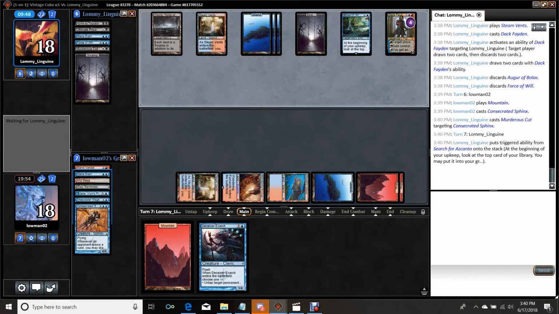Killing the Consecrated Sphinx is pretty savage. That sucks. Maybe I should have just waited in the Deceiver Exarch line. I just think that's like kind of, I don't know. It just seems kind of anemic to me.